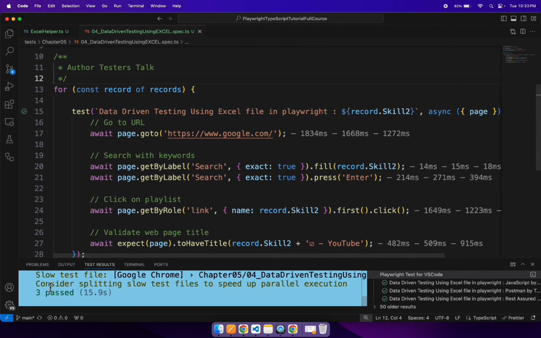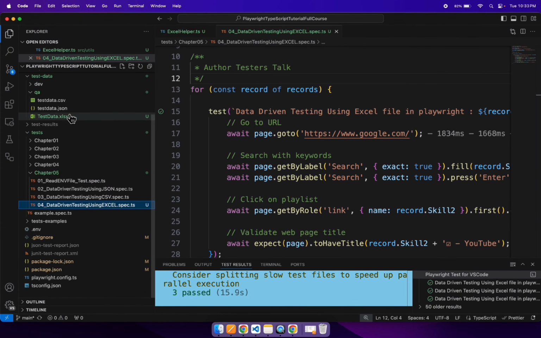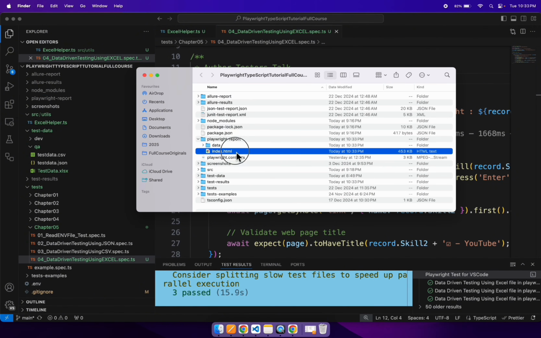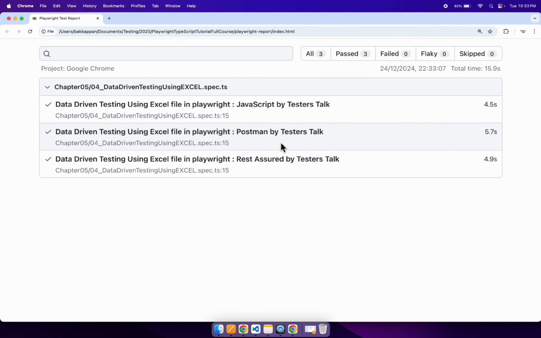So if you see here, our tests are working fine. So let's check the Playwright test report also. So here I'll open the index.html report, and here you can see that we are able to perform the data driven testing using Excel file in Playwright with TypeScript. Correct?